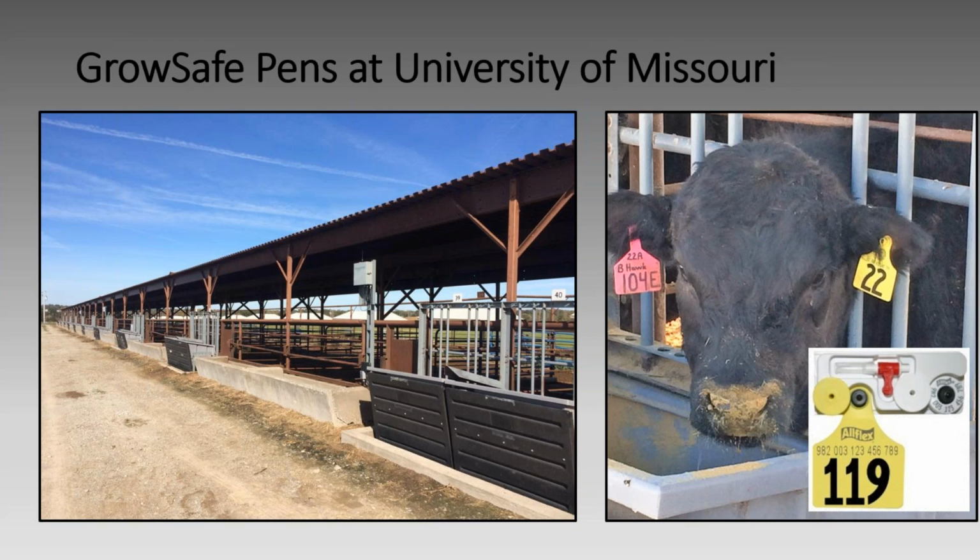So you can see this black steer here has his head in, he's been eating, and he's got that yellow visual tag. You can't quite see it in this picture, but he's also got that white EID tag in, and then you've got that little clear tube with some red plastic attached to it, and that's a tissue sampling unit. We'll come back to that, but when those steers get processed tomorrow, Chip's going to be taking a sample, a little ear notch, and that will end up in that tube, and then we'll send those in to GeneSeq to the laboratory to get those steers genotyped.